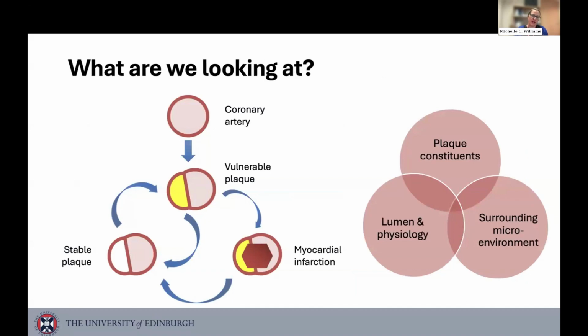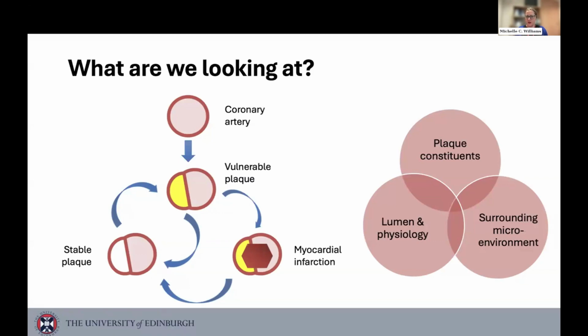And increasingly, we're realizing that coronary artery disease is not the linear progressive disease that we thought it was. And all those diagrams of beautifully progressing plaques over time are not really what we're dealing with. We have a dynamic, constantly changing situation in the coronary arteries. Sometimes plaques are stable, sometimes they're vulnerable, sometimes they cause clinically apparent myocardial infarction, sometimes they don't. And we really do need to consider all of this information together.